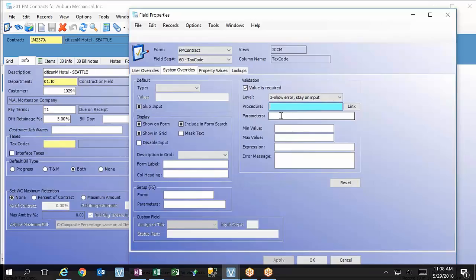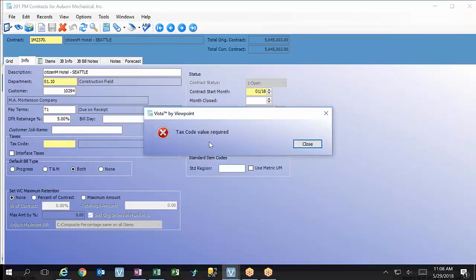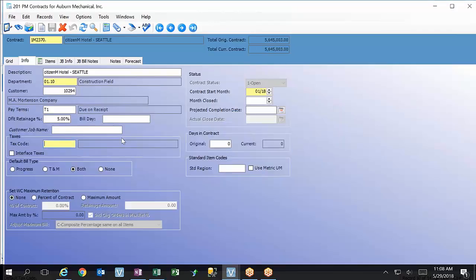We have some cities that have 3 codes based on where it falls, if it's in the RTA district or the unincorporated county. With the state of Washington, especially with the tax that you collect, that code is how they know which county or location to send that money to.